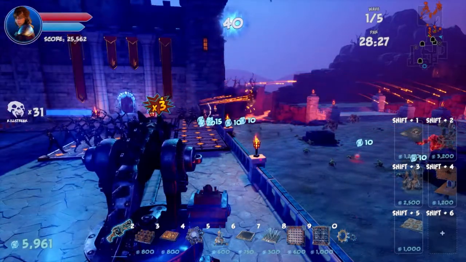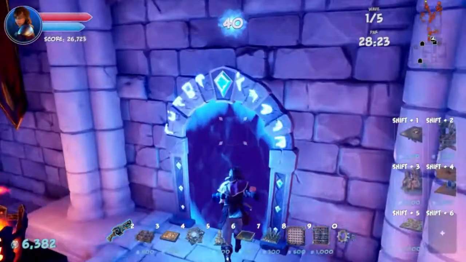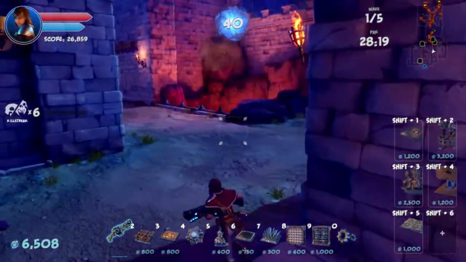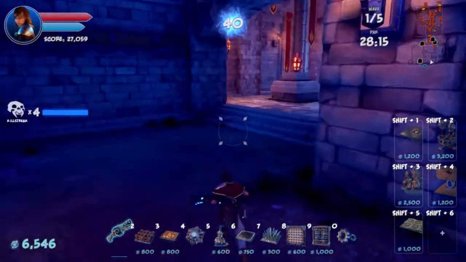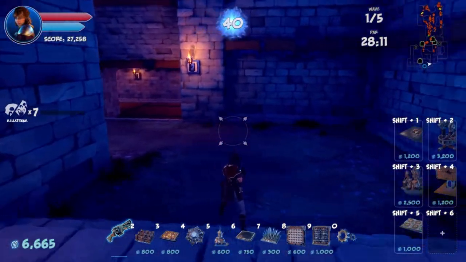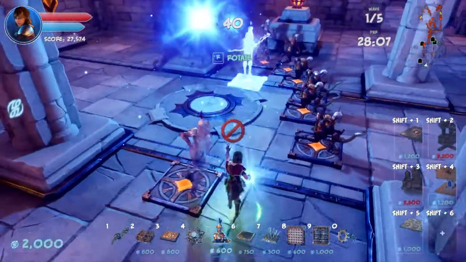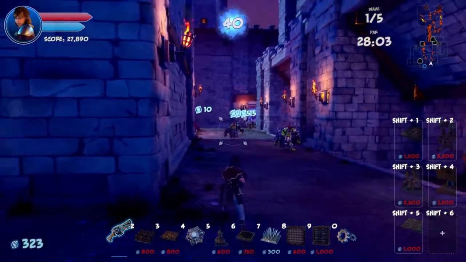The door is down. Oh no. Run. Run. I don't know. They come. Where's my rift room? I don't know what's going on right now. This will surprise them. Oh god. At this point, I really need to defend this room. Oh god.